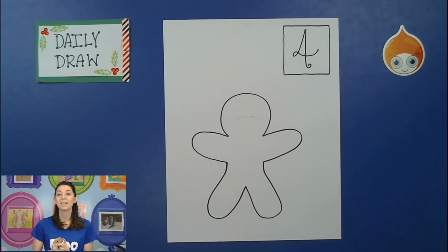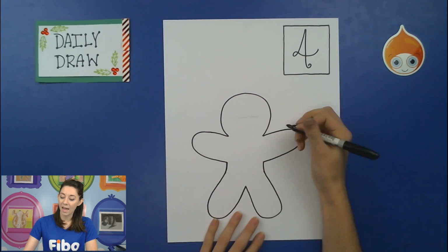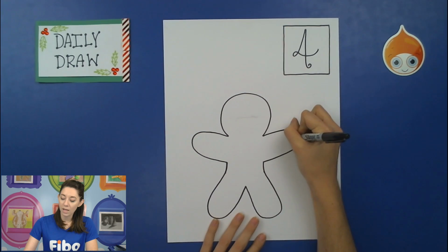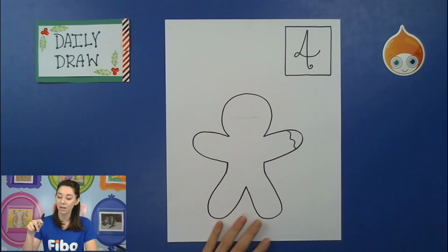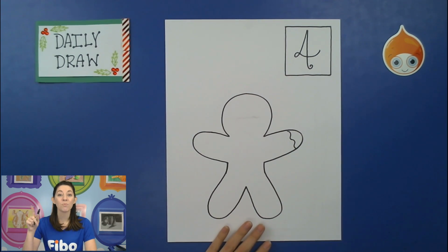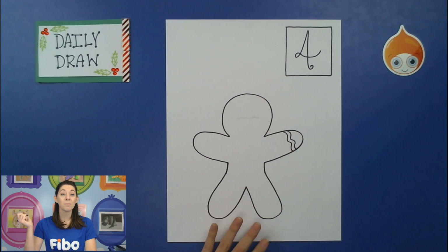Now I'm going to show you some classic gingerbread things that we're going to add so we know it's a gingerbread and not just a person. So I want you guys to add these with me. On the arms, I want you guys to go close to the end and we're going to draw wavy lines up and down from one side to the other. So go ahead up towards the arm there. And when you're done underneath, draw one more nice and close, and that's going to be like the frosting.